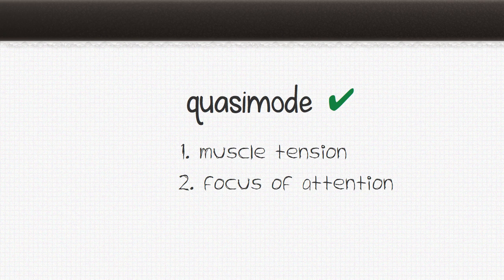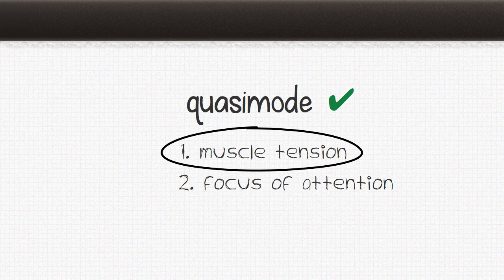If a mode is communicated by forcing the user to strain a muscle, the user will not forget about the mode. He will always know a mode is present. Drag and drop is a very good example of a quasimode using muscle tension to communicate the active mode. The Shift key on your keyboard is a good muscle tension example too.